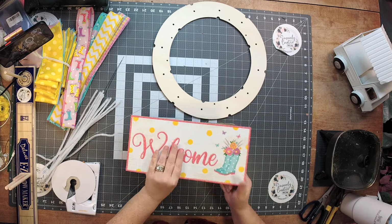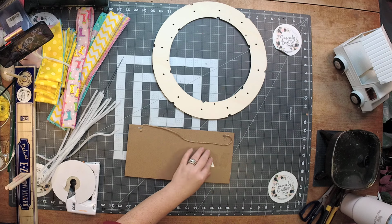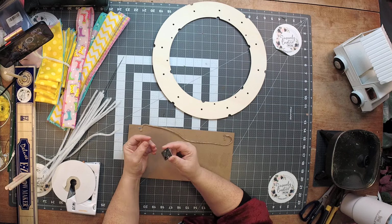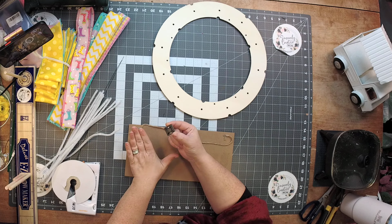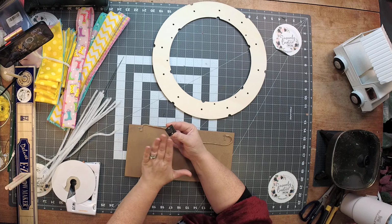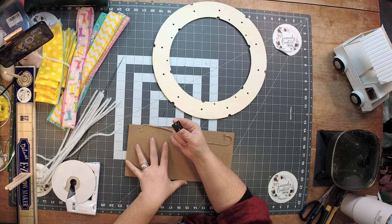Now, because this is a kit, your kit comes with these zip tie mounts. I use them. Anybody else use them? They are very popular. I have had mostly good luck, I'll say that. I've had some bad luck, and of course that bad luck with these comes at the wrong time, when it could already be in the customer's hands, and I just try to avoid it. So your kit does come with these zip tie mounts.